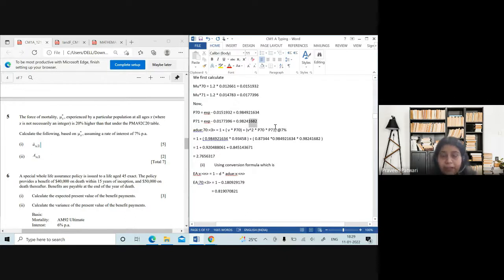At 7%. So last time I had shown you all how the difference between superscript, when you write a power or something, or when you write the interest rate on top, there is a difference. So for the interest rate, you have to write at the rate 7%. You cannot write to the power 7%. That is completely wrong.